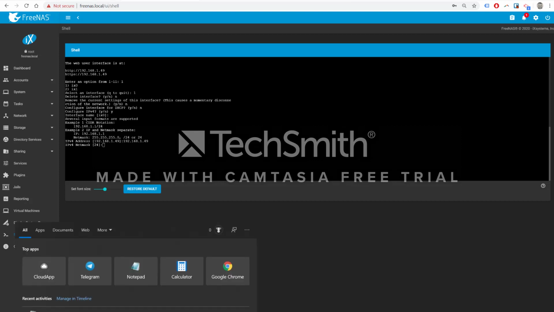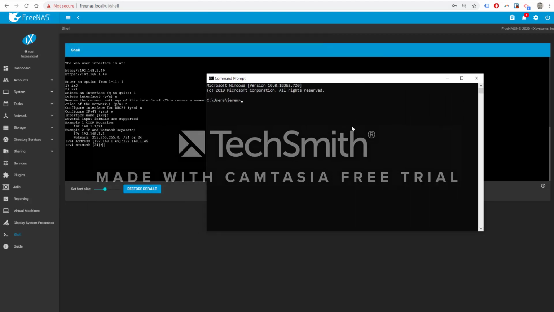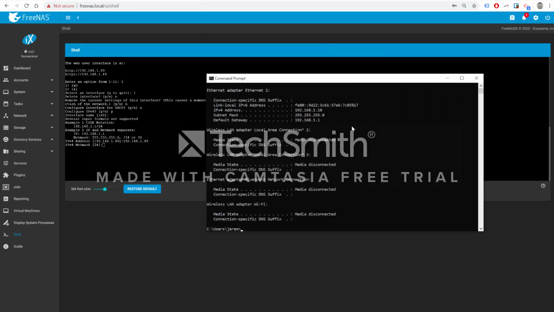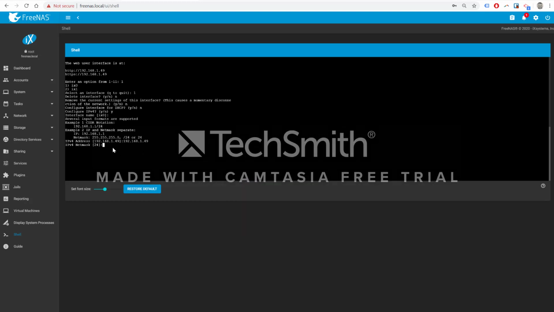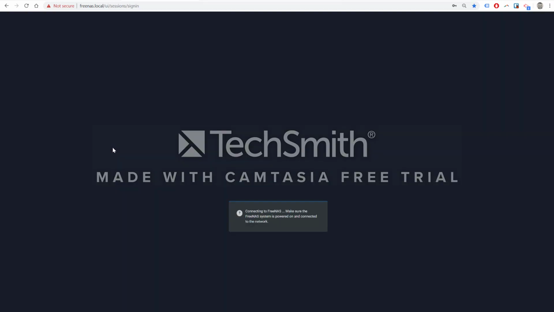If you don't know your subnet mask, bring up a command prompt on your Windows PC if that's what you're using. Type in ipconfig, and right here it will show your subnet mask. So for me, that's 255.255.255.0. Hit enter. It's asking, do I want to configure IPv6? For me, the answer is no. It's going to restart the network. It should go pretty quickly. Everything should stick doing it this way, and I don't even think you'll need to reboot, but you could go ahead and reboot just to be safe.